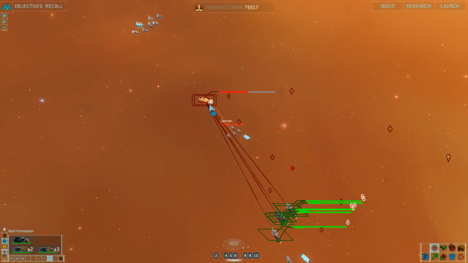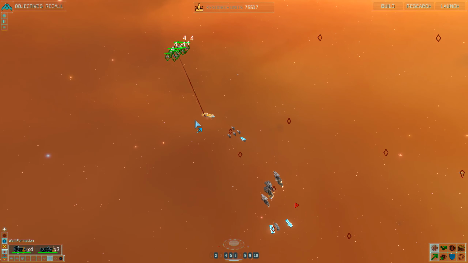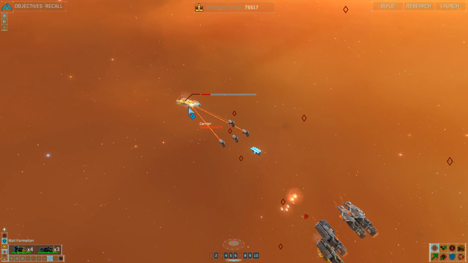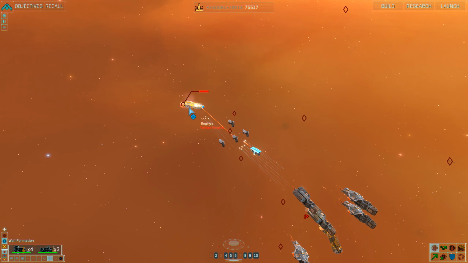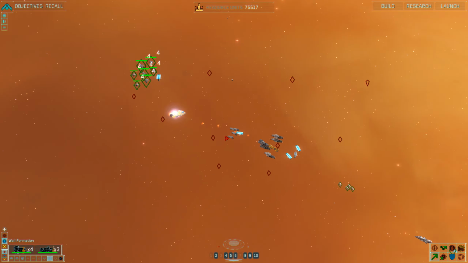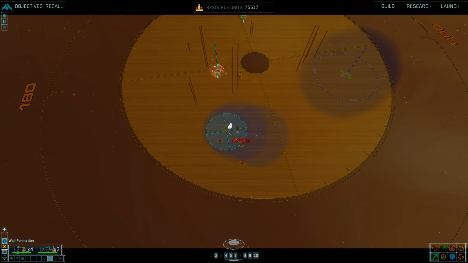Alright, I think we took care of that hyperspace gate. Quick and easy, let's get rid of this carrier. Group 6 reports victory. Alright, they did it. Lovely job, gentlemen. Alright, let's send them back.